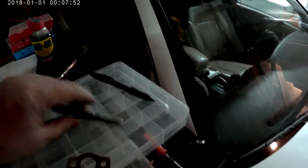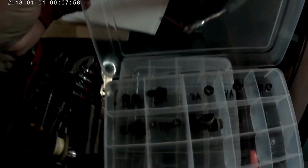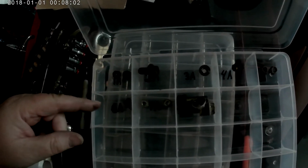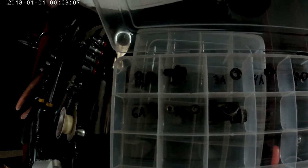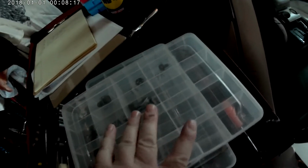One thing I did was I got these containers, and I made a code. So like 1A is mapped to, 1A is the EGR nuts, etc. So hopefully that helps when I reassemble.